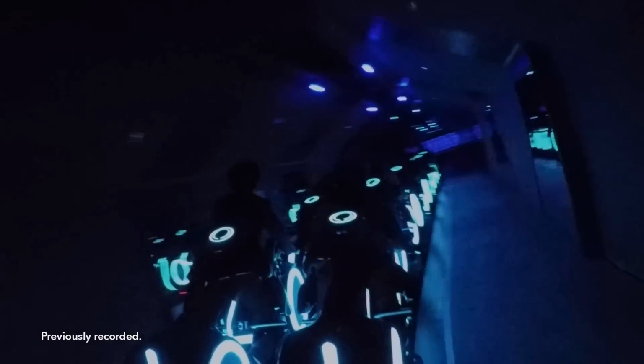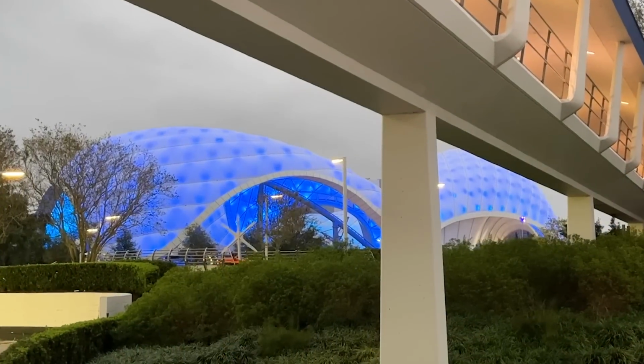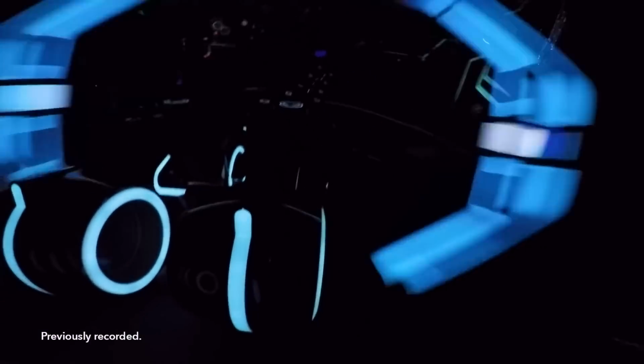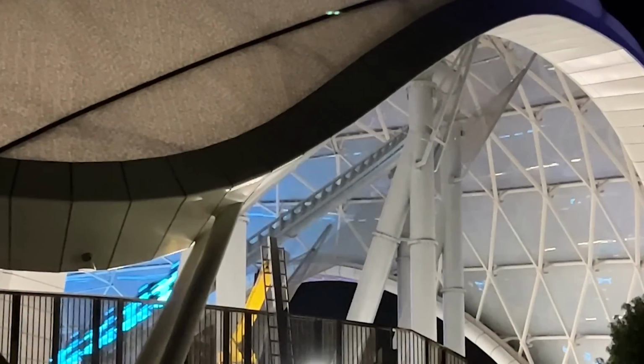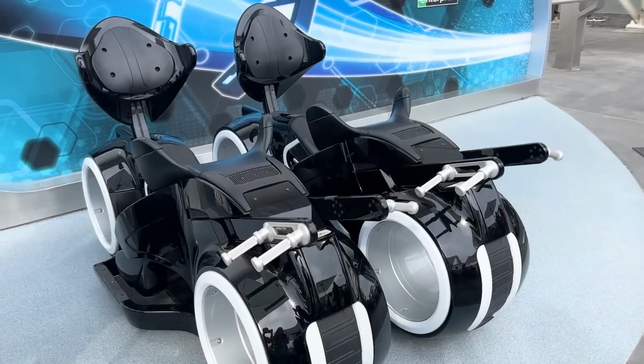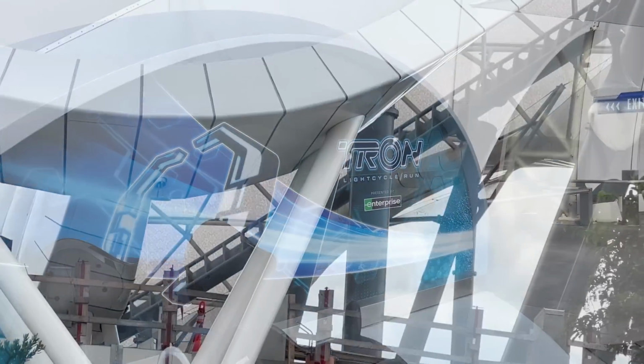Well, TRON was originally announced at the D23 convention back in 2017. Some of you weren't even born in 2017. At the time, Disney's goal was to have this coaster up and running for the Disney World 50th anniversary celebration kickoff in 2021. But because of some major setbacks that happened after the pandemic, Imagineers had a lot of catching up to do to proceed with the TRON plans.